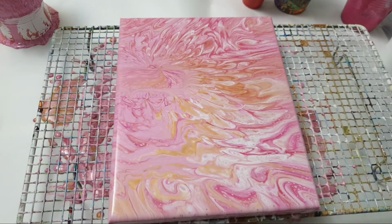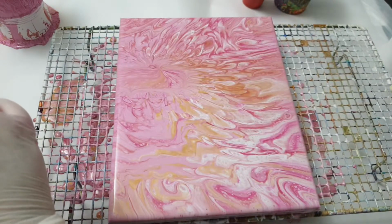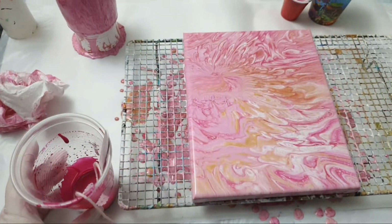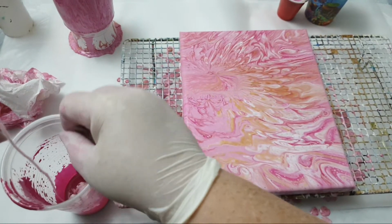The one thing about wool that I like to make sure it's out of the way is because it's fluffy. It's very fuzzy. So there we go. We're going to grab what's left of the magenta, put the string inside. So dip it all the way into the paint.